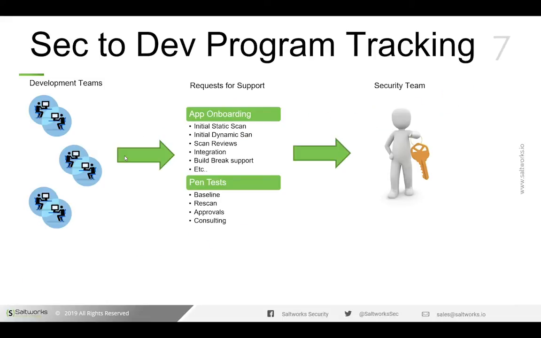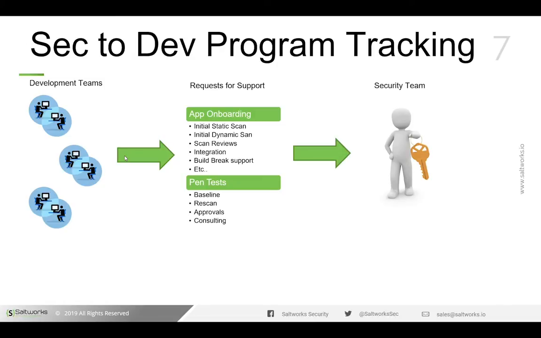As we're rolling out an enterprise program, something we need to keep in mind, and people seem to forget this one a lot, and it really can be a challenge. If you're in a large company with potentially thousands of developers, you're going to have a lot of interactions with your development teams, and you're going to need a way to manage that. A lot of people use email for that. I don't suggest that. What we found to be very successful is something like a SharePoint site, something where people can submit requests, and then you could work that queue of requests through the system. You could use some sort of service tracking system.